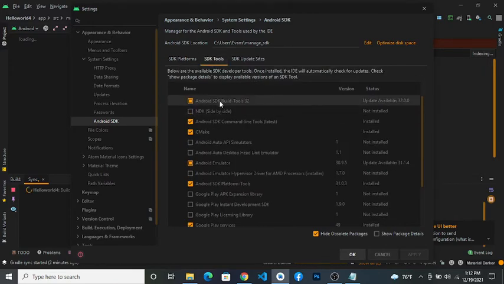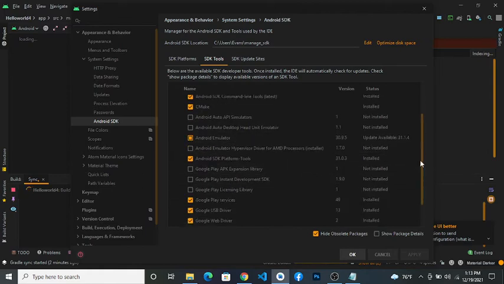I have the SDK build tools and the command line tools. When working with C++, you can go for NDK and CMake. We have the Android emulator and the Android SDK platform tools. These are the most important: the platform tools, the build tools, and the platform.